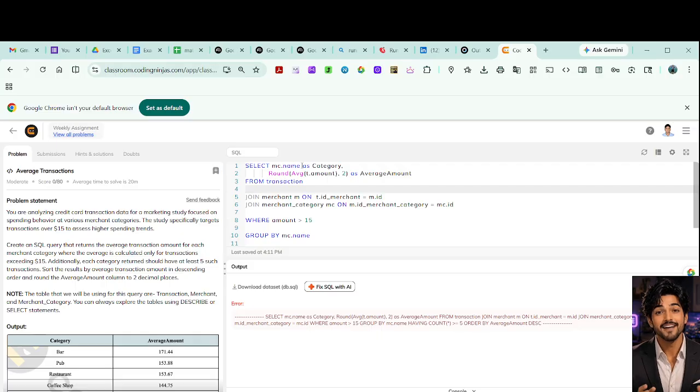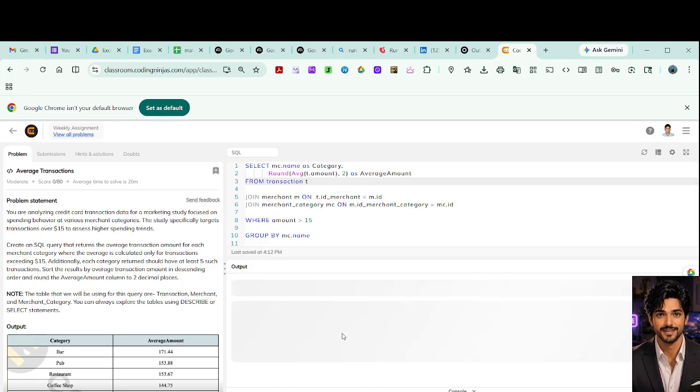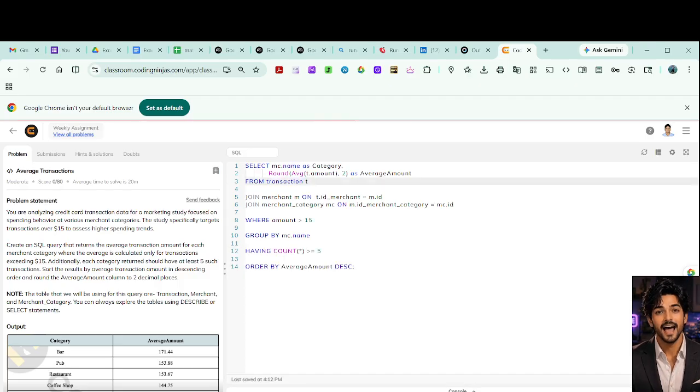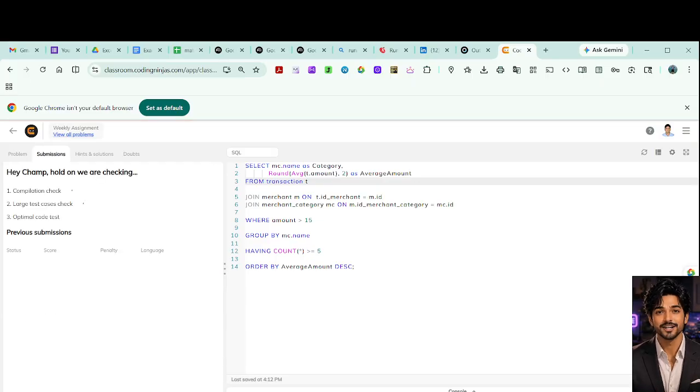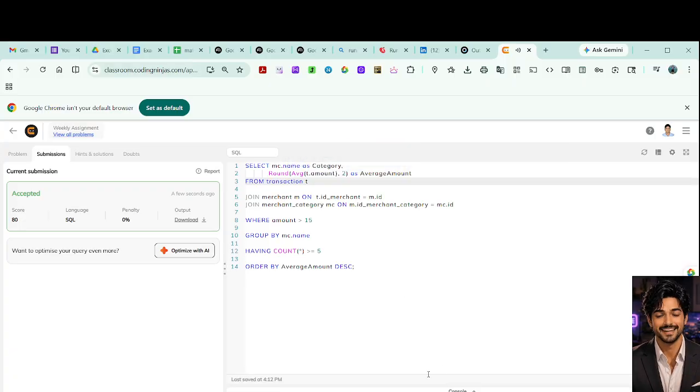Okay, here was the mistake, transaction T. So this is the output. Categories: bar, pub, restaurant, cafe, shop, coffee shop, food. Okay, now we will submit it. Let's check whether it's correct or not. Yes, it is correct. We move to the next question.